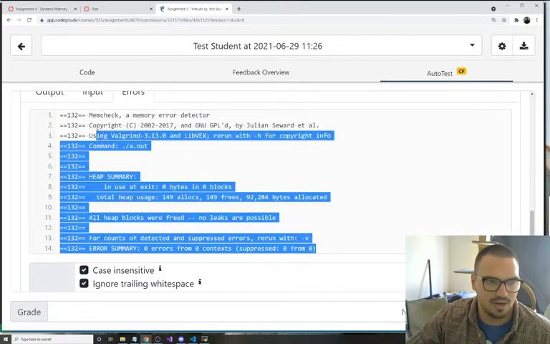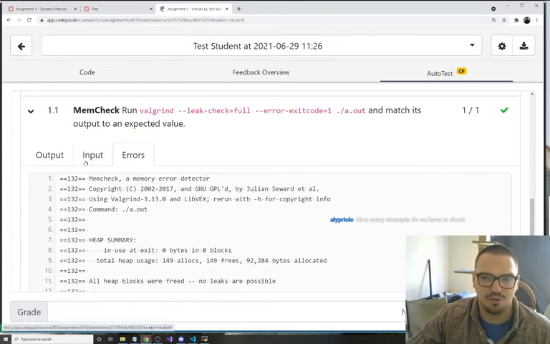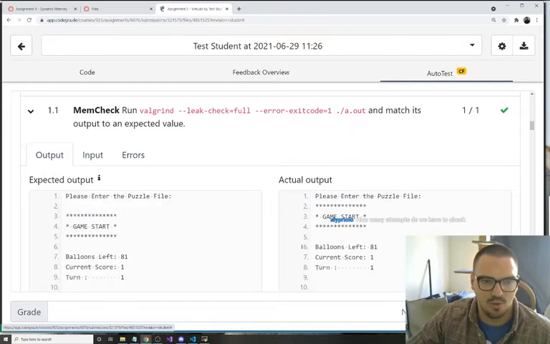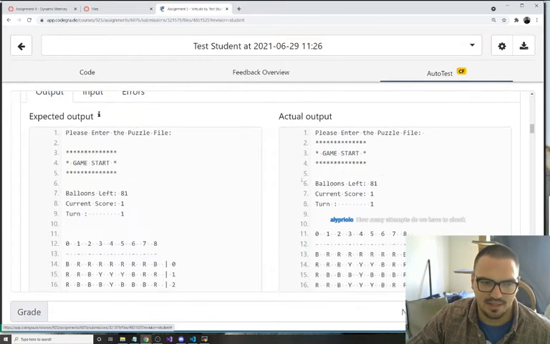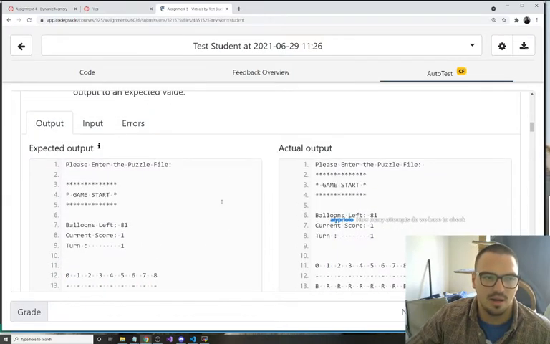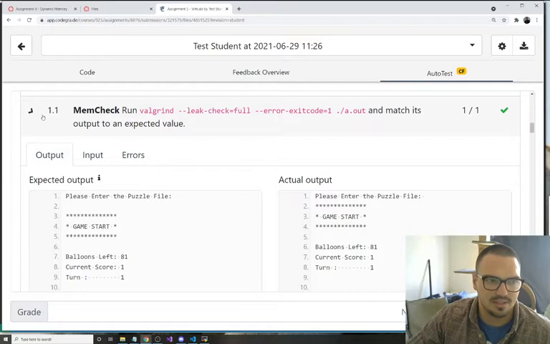So here's where Valgrind puts its stuff. And I'm not sure, but you should be able to see the differences. So if the output doesn't match exactly, now I ignored all white spaces. That's the best I can do. But you should be able to click a tab here that says see differences. Maybe I can break this for you real quick. Let me break it, and let's see how it works.